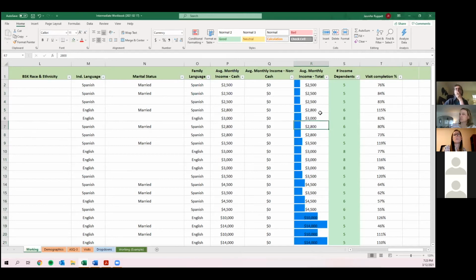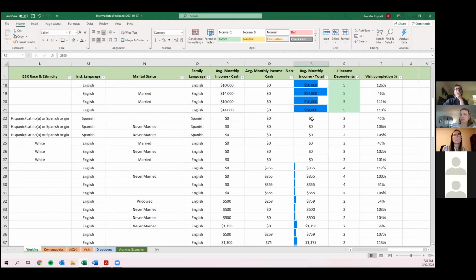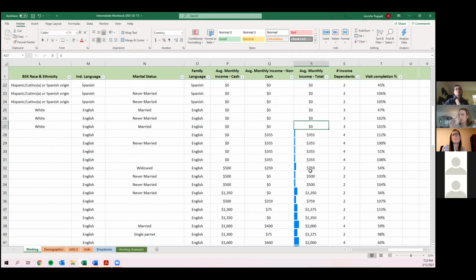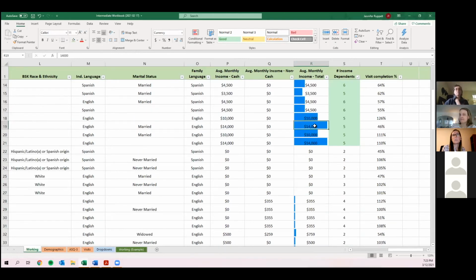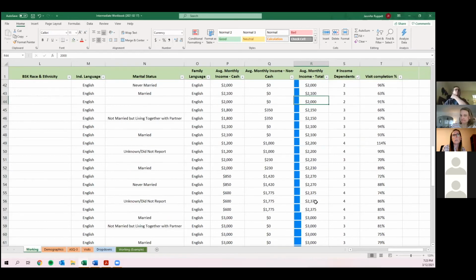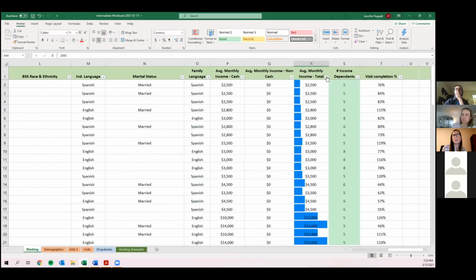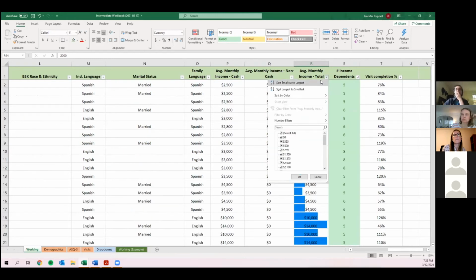Okay, so great. We have a quick view, and as you can see, anyone that has 0 doesn't show up with a data bar. My max value is going to show up at the top, and it looks like people are pretty well organized by income. If I wanted to, I could also sort this by income from smallest to largest.